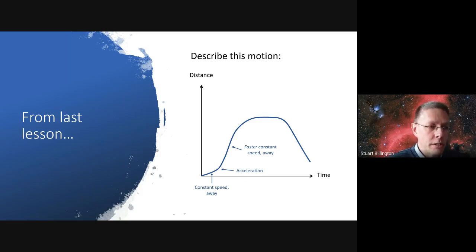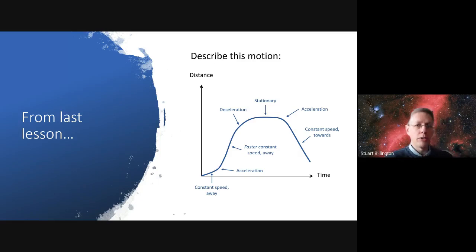Constant because it's straight. Then the line curves again. This time it's getting shallower and shallower and shallower. So this is slowing down or deceleration. Then finally we get to the stationary bit at the top of the curve, and that means that the distance is neither increasing nor decreasing. Then we've got some more curving going on, but this time it's getting steeper, so that's accelerating. And now the object's traveling back towards us because the distance is reducing. Again, it's a straight line, so constant speed, but you could turn it into a velocity by telling me the direction is towards us now.